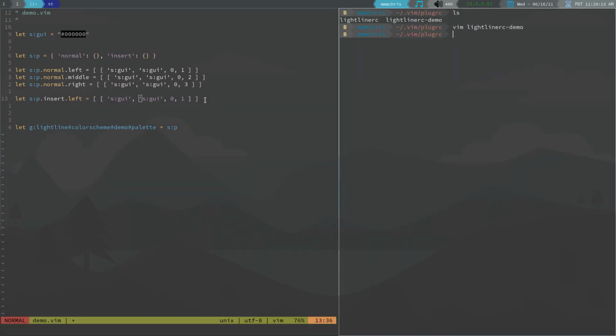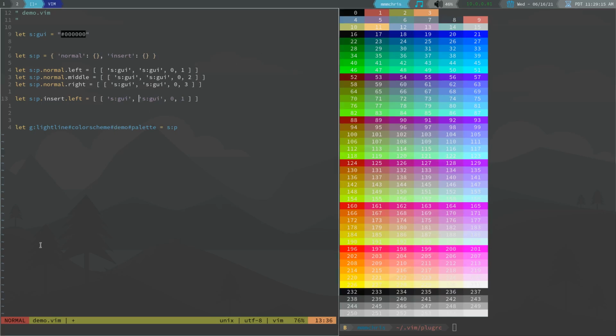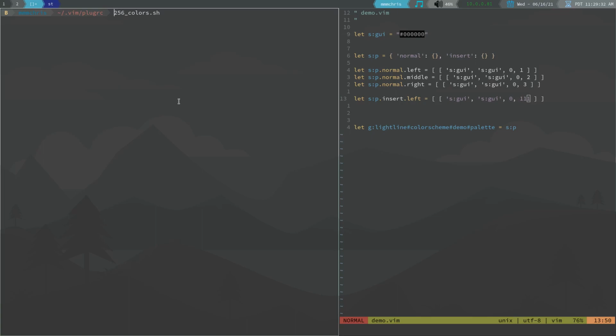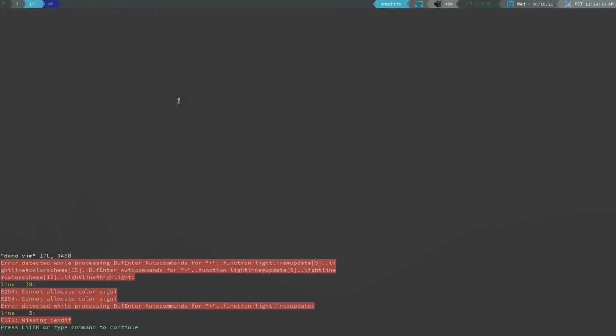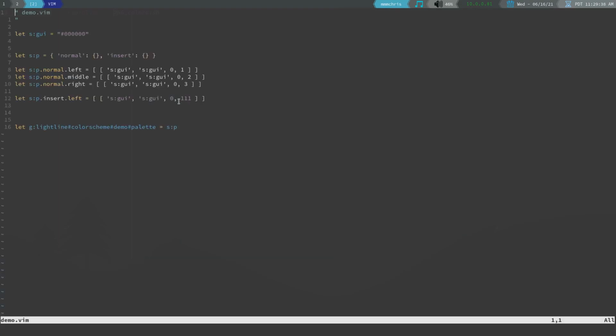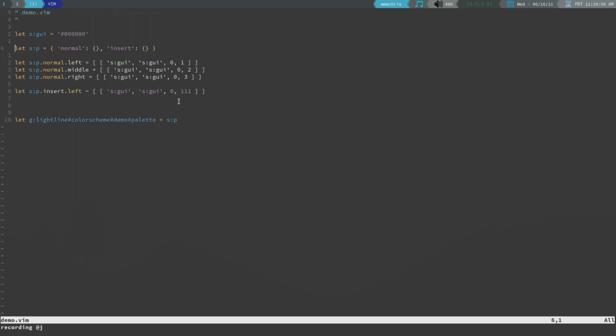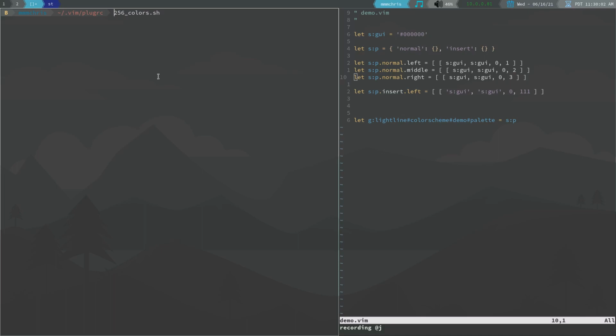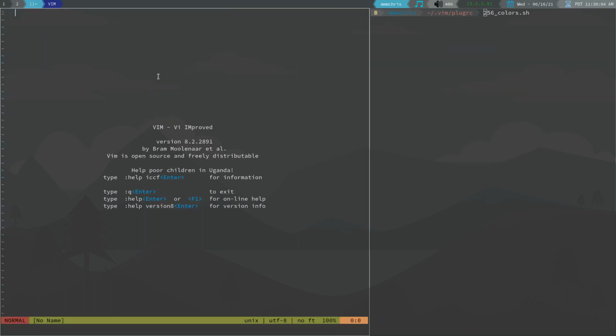So let's change the color. So for insert mode, instead of red, let's make it 111. Yeah, it's good, 111. And then the foreground is still, where is it? Still black, okay. Let's open it up. Oh, messed something up, but... can run allocate color. Oh, I think these have to be single things. Oh, no. Oh, because they're in quotes, that's why. Okay, I had the quotes around the variable names. Okay. And then here you go.